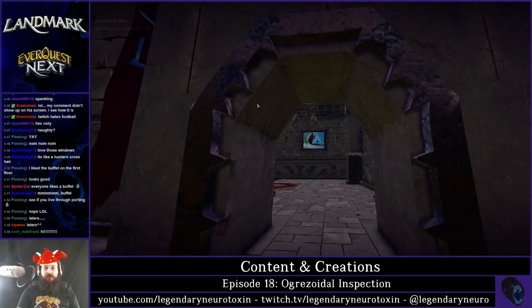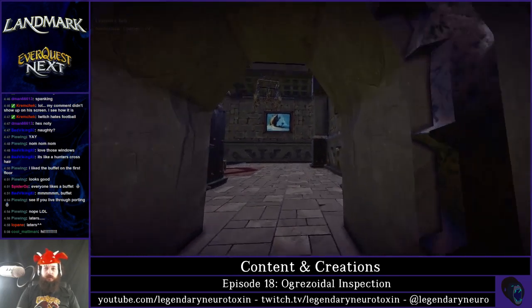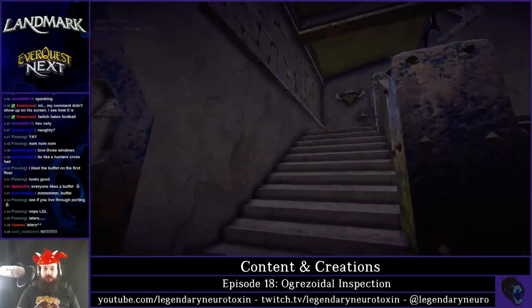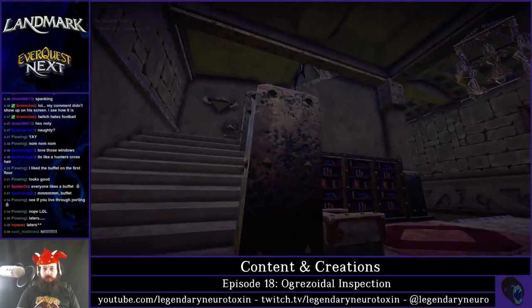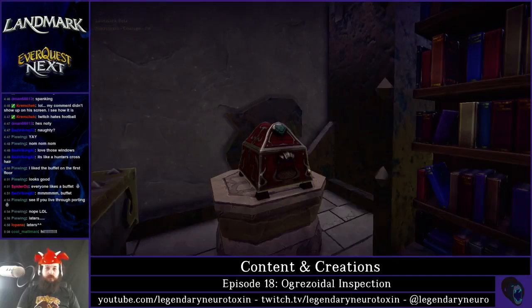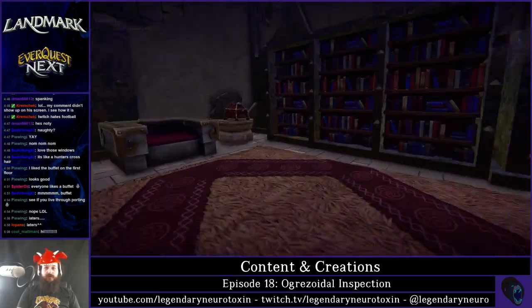Triangular little protrusions. Definitely works for the doorway here. It looks pretty cool. A little odd distortion, whatever. A little fancy ornate chest there.